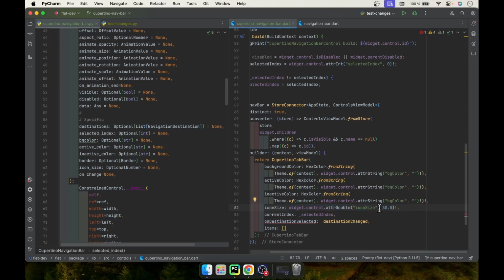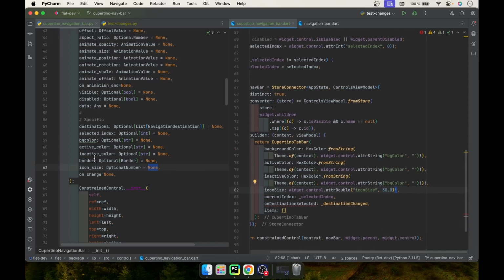So just to repeat myself, when passing this icon size attribute, if the user doesn't give an icon size, so null, so unknown as it said over here, then this default value will be used. But if you provide a value, so when building your application, if you provide a value, the value will be used instead of this 30. And this exclamation is to say, be rest assured, I'm going to give you a value. I'm going to give you a double. Don't be afraid, don't fear.